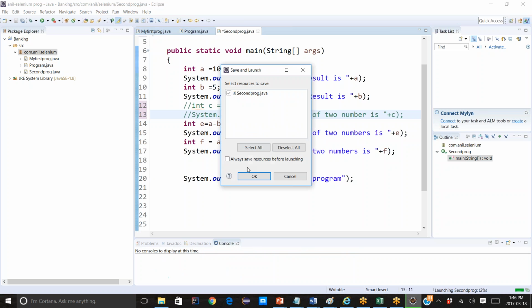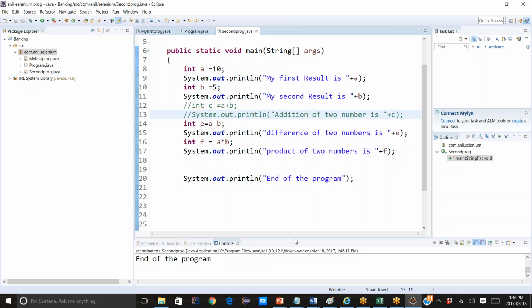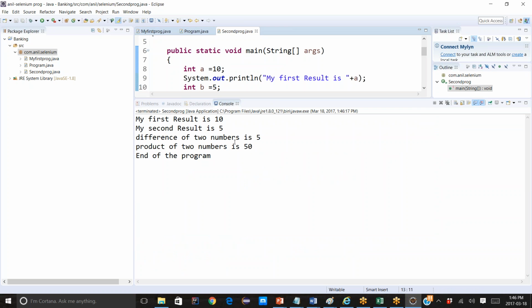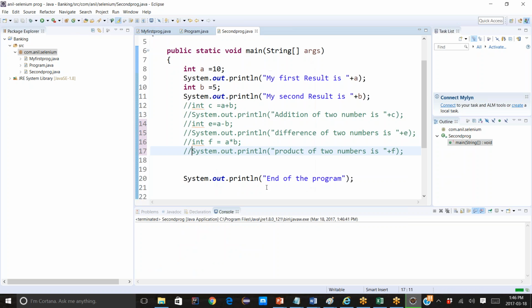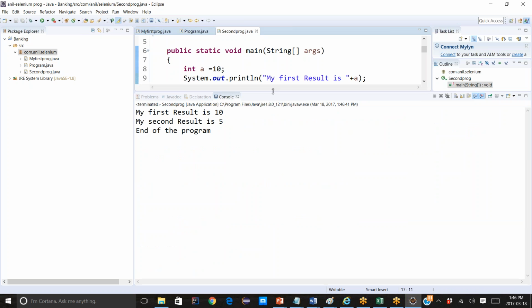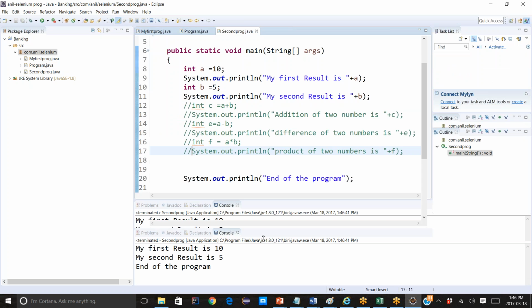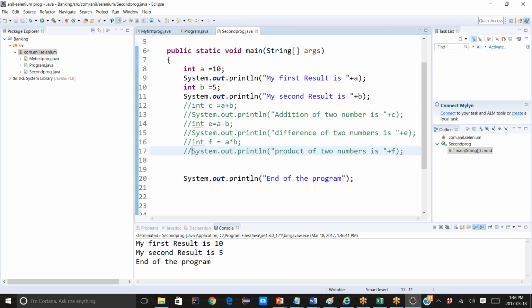Look at that then. See here. Did you see any addition here? No. If I want to make this also dummy, make it a dummy. It won't execute. If you put 2 lines on the code, it won't execute. Okay. These things won't execute. Click here, click here. Perfect. Look at that. My first number is 10, my second number is 5. End of the program. That's it. It won't execute.